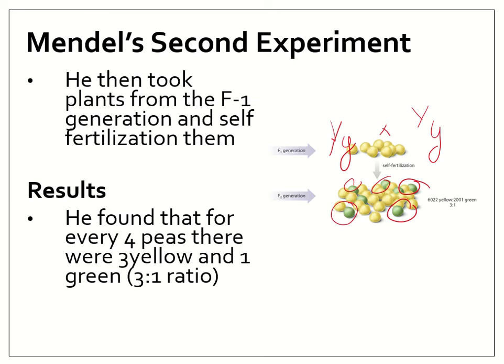The reason the green trait popped up is because some of the offspring got both of the recessive alleles. When we're talking about dominant and recessive, what that means is if you carry the allele for the dominant trait, you only see the dominant phenotype. If you carry both recessive alleles, you will show the recessive trait. So you can only show the recessive trait if you have both of the recessive alleles. So just be aware of the difference. Dominant, you only need one capital letter. Recessive, you need both lowercase letters. And we'll work through that a little bit more as we go.